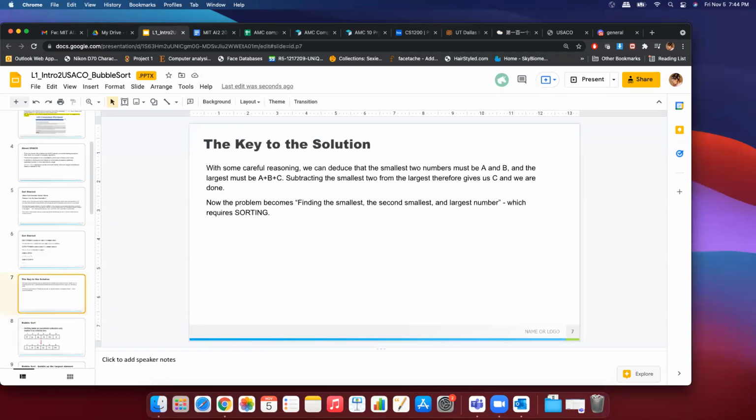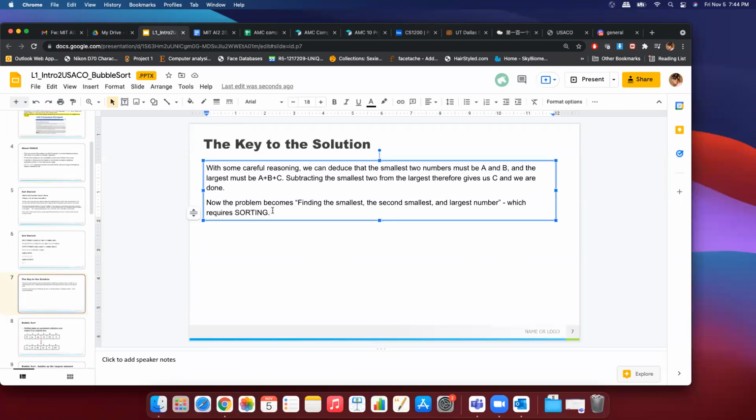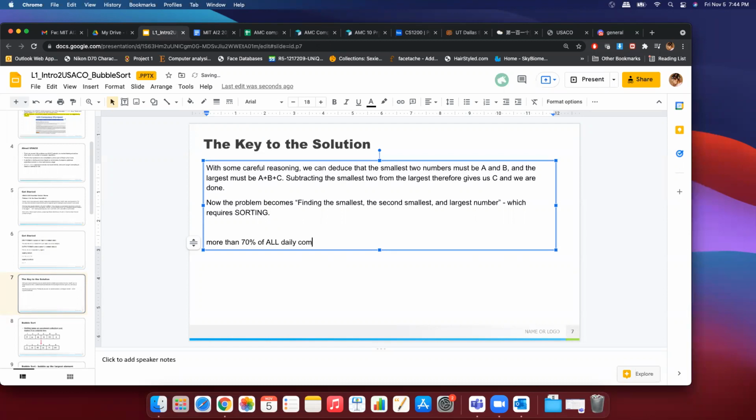Sorting is such an important operation that, according to statistics, more than 70% of all daily computer operations we are doing, like all the apps we're using and everything we're working on our computer, are sorting.